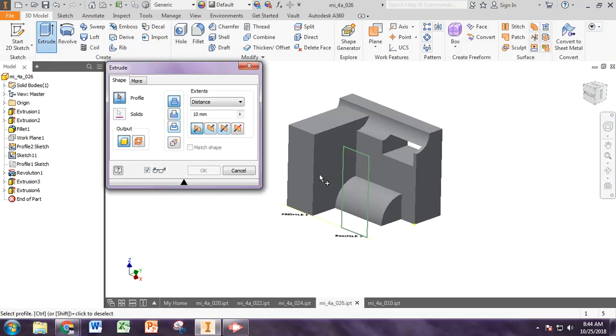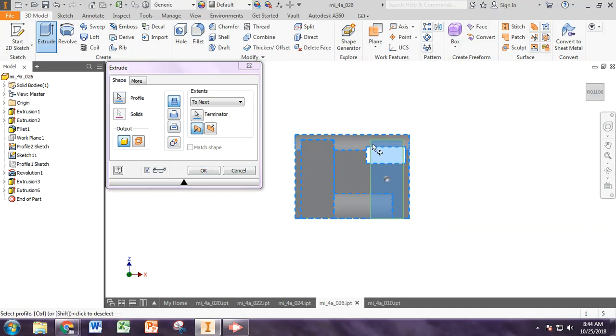I'm going to hit extrude one more time, pick this, and try to do 2 next again. But if you notice, it doesn't do it. Basically, it gives an error. The reason for that is, if I show you a front-on view, part of the surface that it would be going to is empty. That would be like telling it to go on forever, and since Inventor can't do that, it just gives you an error. It doesn't do the surface.